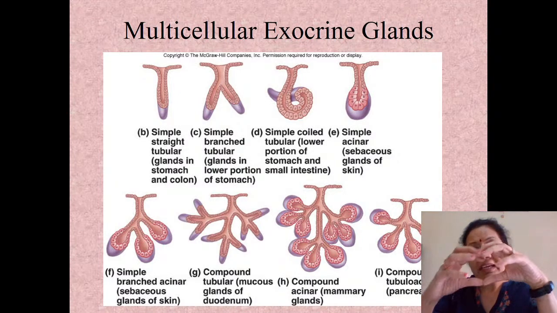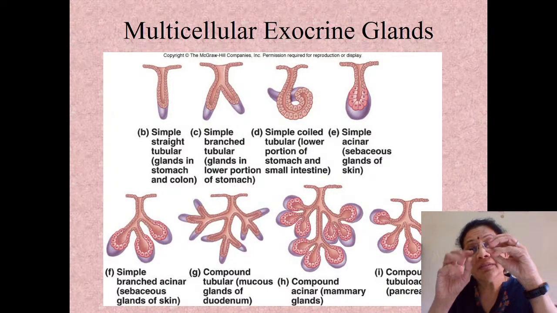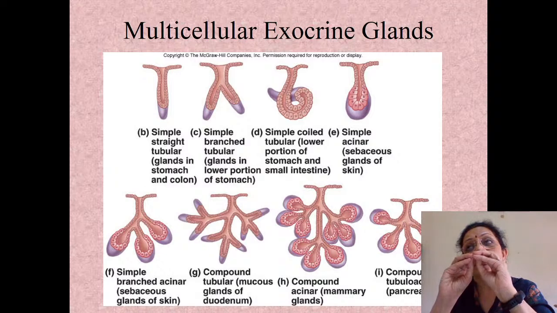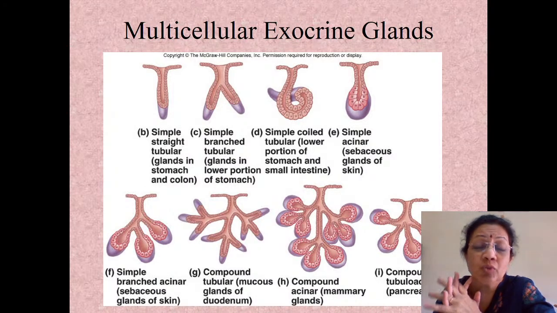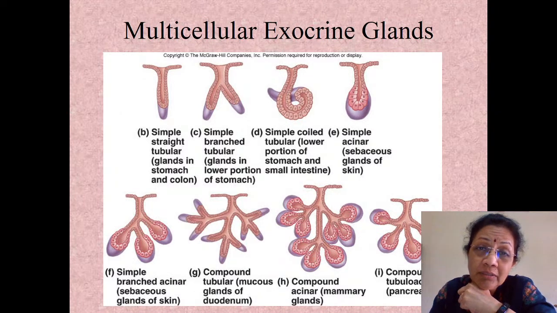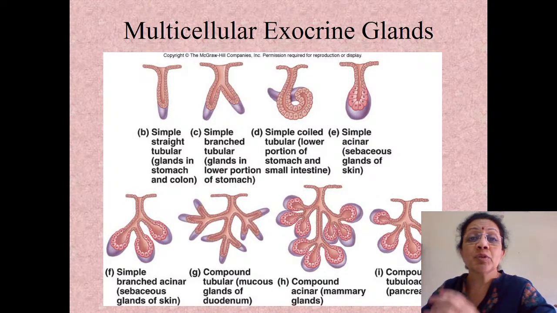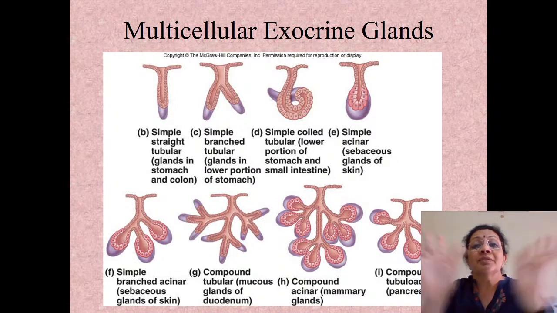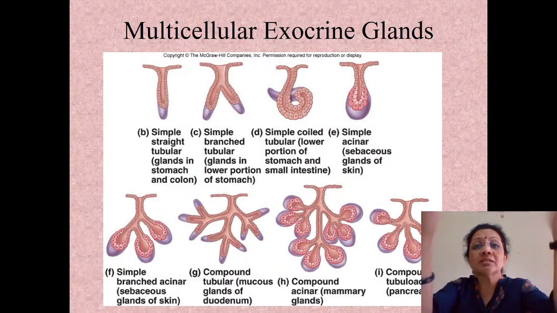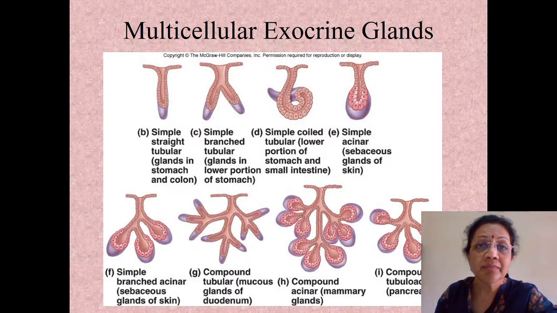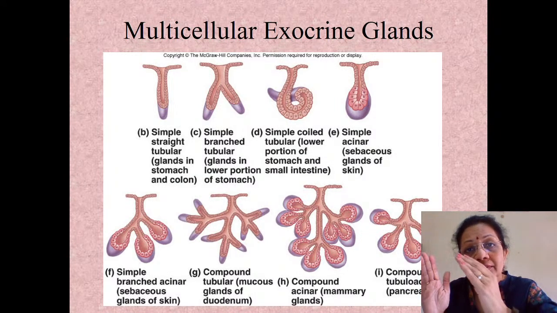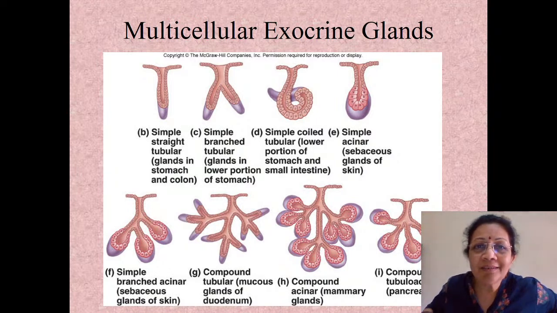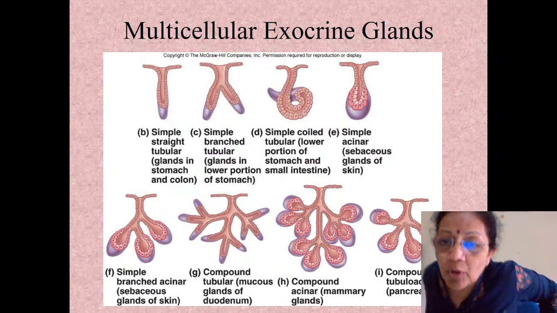Sometimes the vesicle plus a little rim of cytoplasm is lost from the surface, which means a little bit of cytoplasm is also lost along with the secretory vacuole. Sometimes the whole cell disintegrates, emptying its contents. The cell has to die, right? Because the nucleus will also get, everything is opened out. So there are different ways of secretion of any particular cell.